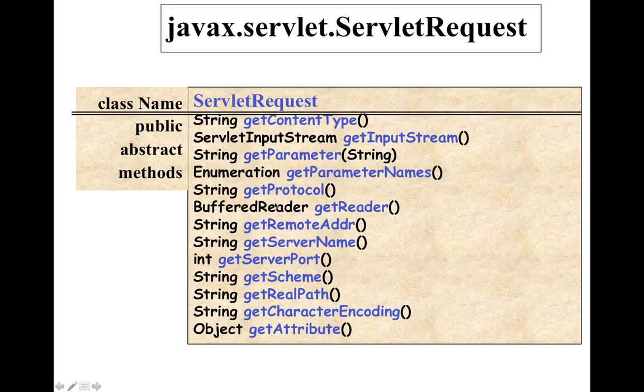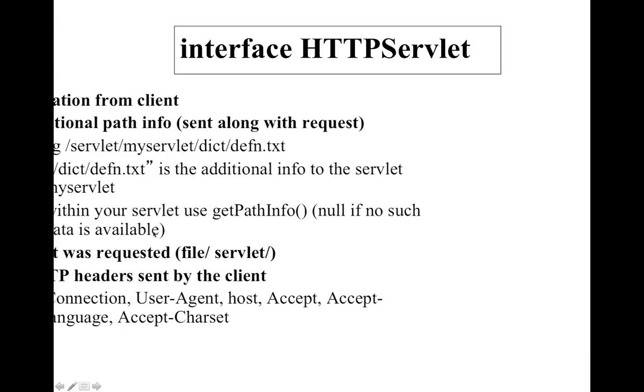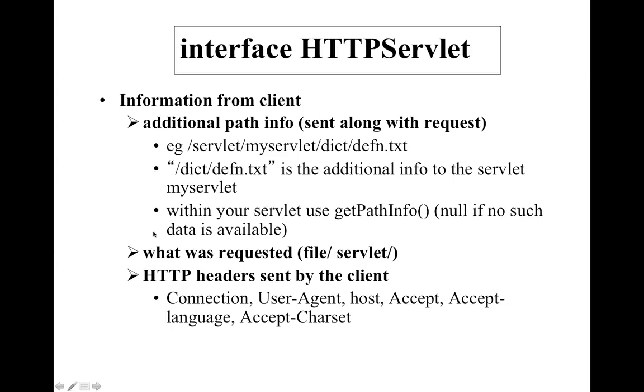So these are all the methods that are available in a request, and we'll use one of these methods accordingly, based on our situation. Here, interface HttpServletRequest. What are we trying to do here? Additional path information. If you want to know which path you are on: our project name is servlets, and anything after servlets slash is nothing but the path.